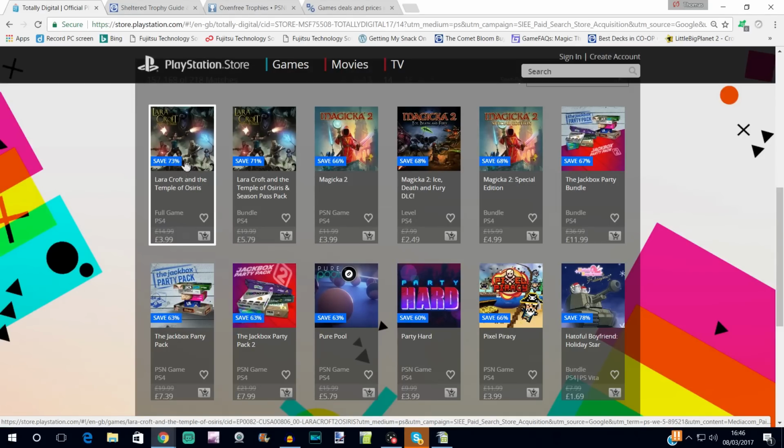Lara Croft and the Temple of Osiris, that's nice and easy. It doesn't have a plat, but it's a really fun game. Those top-down Lara Croft games are quite enjoyable. Obviously, it's very different to Lara Croft Go. You're actually moving about freely, but they're quite nicely put together, those ones.